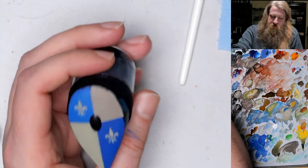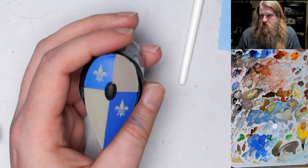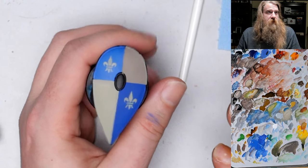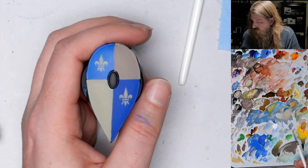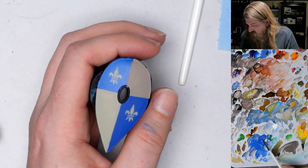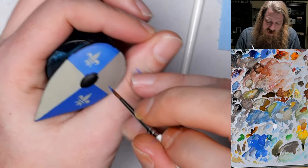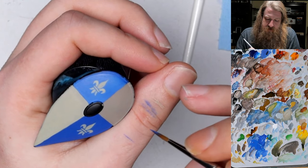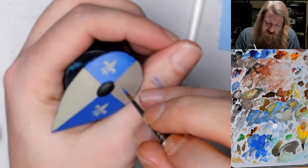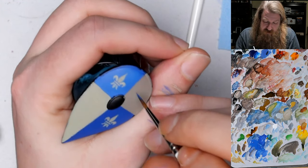Okay. So. Pretty simple, right? Nothing too fancy. Now, let's play around with some damage. All right, let's assume that the shield is painted all blue first and then they paint the white on top, right?